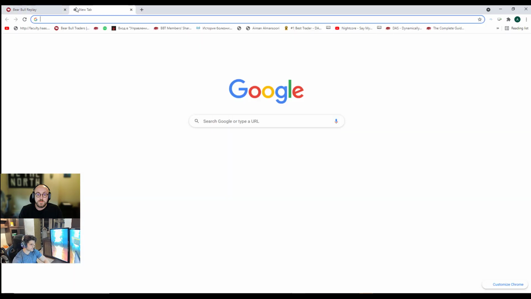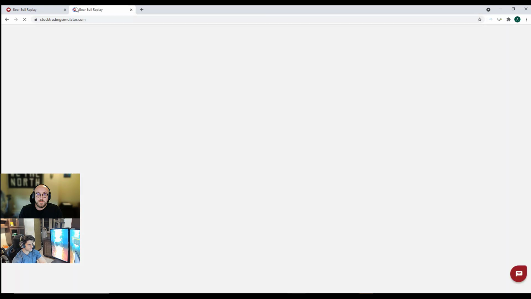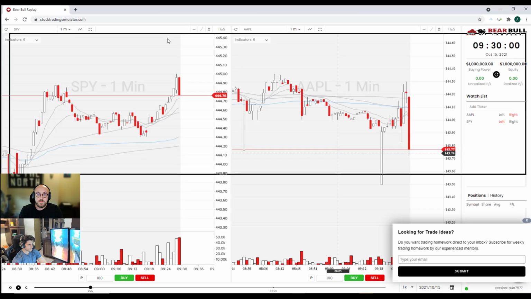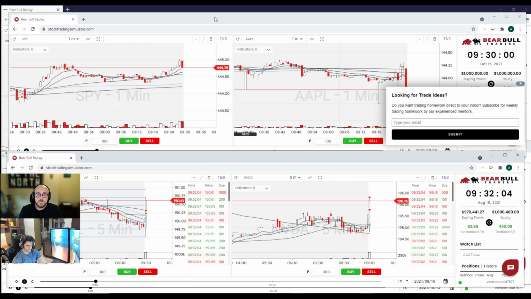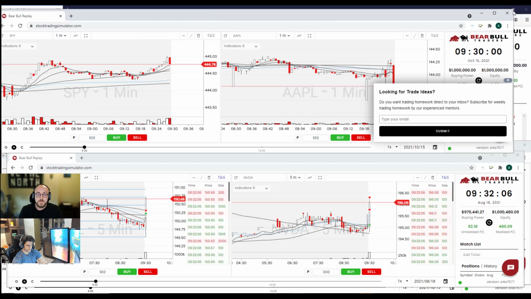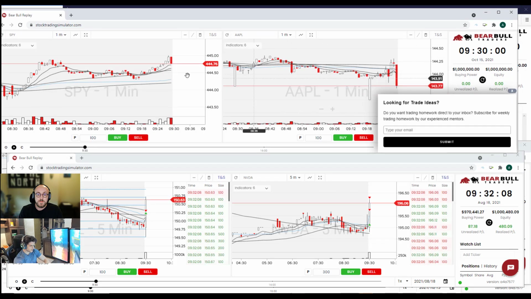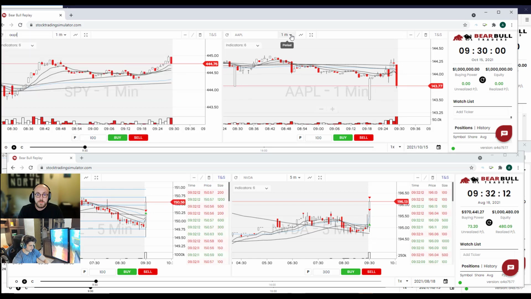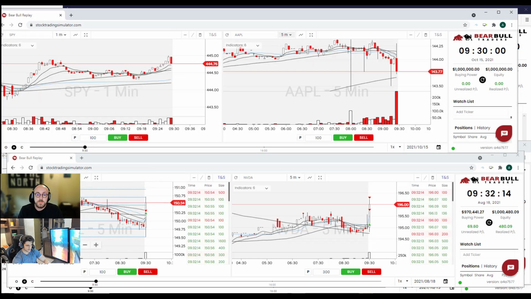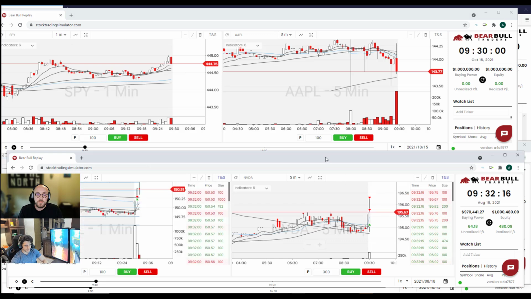Let's open Stock Trading Simulator again in another tab. And you can just simply grab it to another monitor or put them one below the other. This way you're having 4 charts or 4 stocks at the same time. You could open Apple here on the 1-minute chart and Apple on the 5-minute chart, and below here Nvidia on the 1-minute chart and Nvidia on the 5-minute chart. You can figure it out, guys.